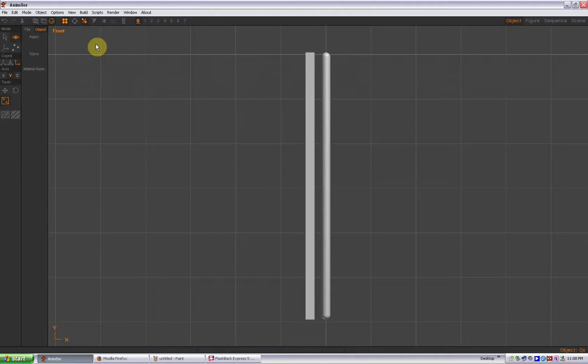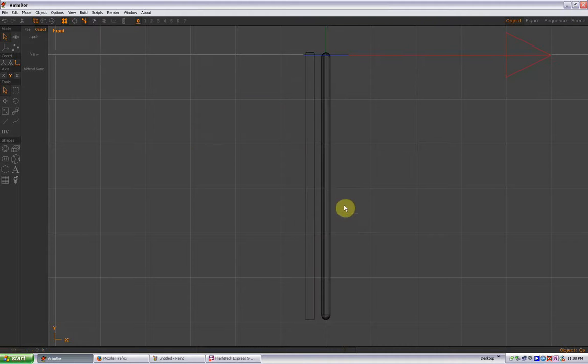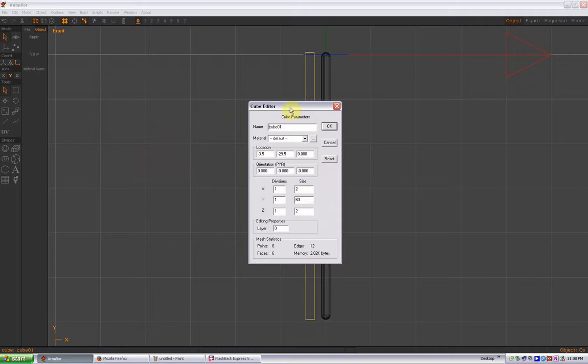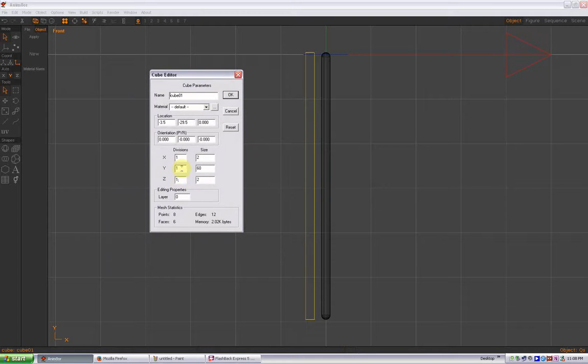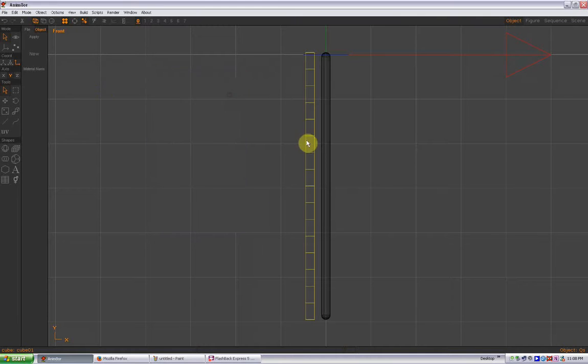Alright, there's one more thing we need to do to make this so we can work with it and manipulate it and twist it, and that is we need to break it into sections, give it some latitude. We have longitude, but we need latitude. So let's go back to the wireframe view. Let's double click on our spline that we have not turned into a mesh so we can still change the values on it. And on the divisions portion, let's change the Y to 16. And what you'll see is we get all these nice divisions all the way down.